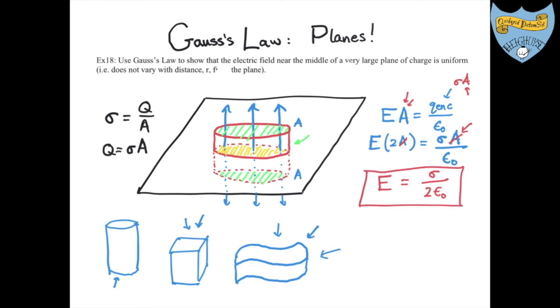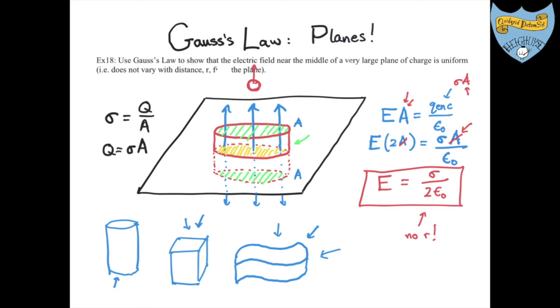All right, now if you're wondering why someone might get excited about that answer, it's because there are no variables in it. What that's saying is the electric field is uniform, which is what we set out to prove in the first place, right? Since the field above a plane is uniform, it doesn't vary with distance, and that's what we were trying to show in the first place. If you're now trying to apply this to questions that you see on the homework, remember you would do this derivation every time you see it.